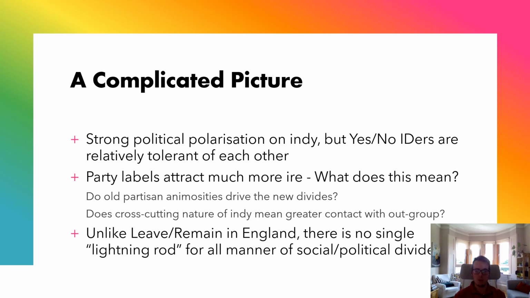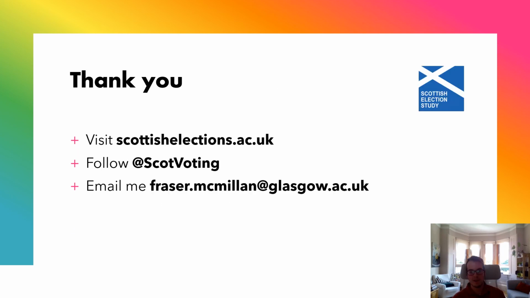Something that we're wondering about is whether old partisan animosities are driving the new divides. So a big part of the appeal of independence and the Yes campaign in 2014 was Scotland escaping from the dominance of the Conservatives at Westminster. There's also not much of a demographic basis for the political differences on the independence question. Families tend to be quite divided on it. Age is the only major demographic predictor nowadays, and that probably means there's greater contact between the two different groups. Unlike Leave and Remain in England, then, there's no single lightning rod for all manner of social and political divides. And that's it from me for the moment.